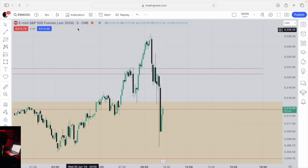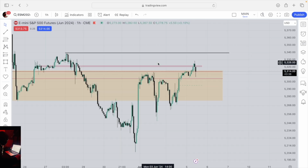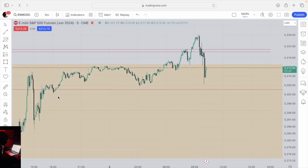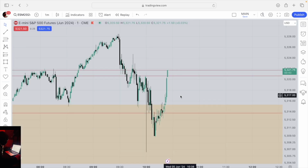The only conflicting factor to that, though, is just how we came down and matched this London low and how clean that is. They could leave that intact because, all in all, the larger pool of liquidity does reside above previous weekly high here, yes. So I would need to see some very strong signatures here for me to be longing with this behind me. With this aggressive expansion higher above all this manipulation in here after taking internal stops, that's exactly what you want to see, and we'd actually look to take a trade now.